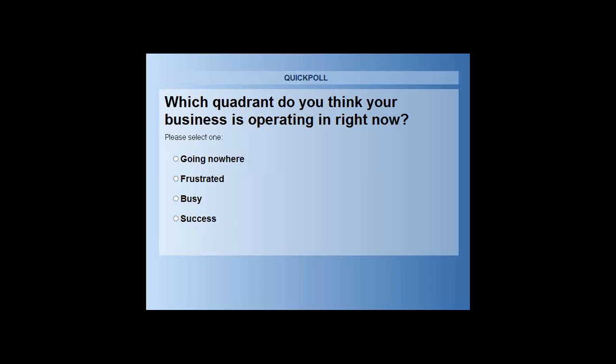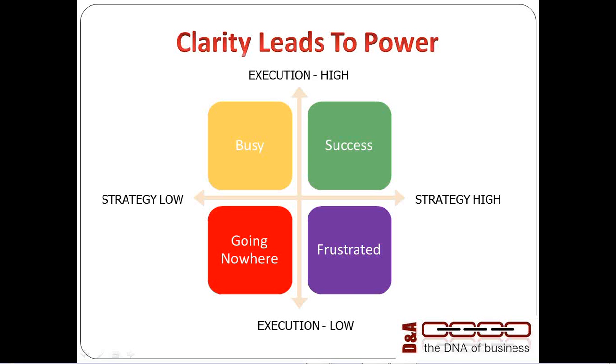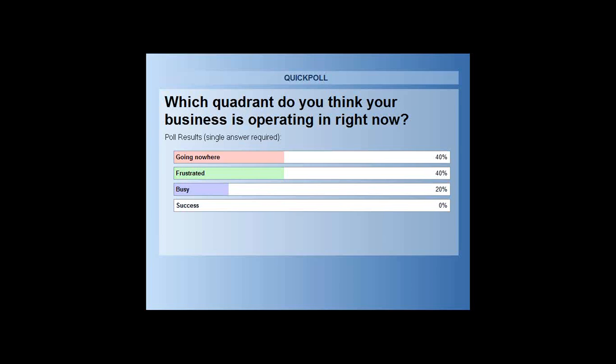Are you being very, very busy, working very, very hard, all the hours under the sun, but not really taking your business where you would like it to go? Are you going nowhere because you're not sure where you want to go? Are you absolutely on track, doing everything 100% right and getting there, or frustrated? So you know where you want to go, but you're just not getting there. So I'll just give you 3 more seconds. 2 more seconds, 1 more second, and we'll close the poll and we'll have a look at the results.